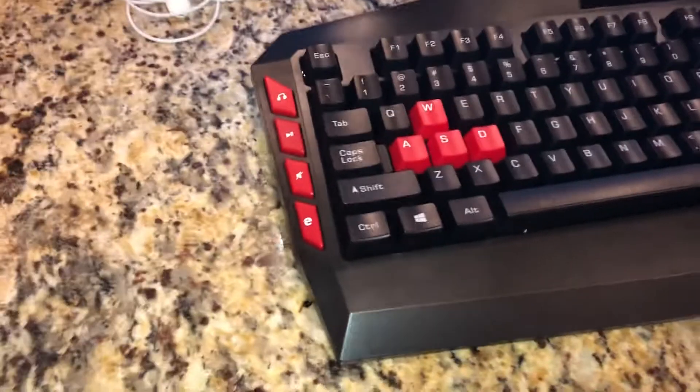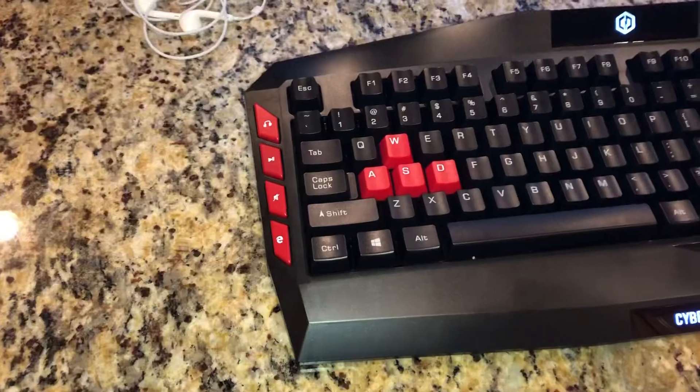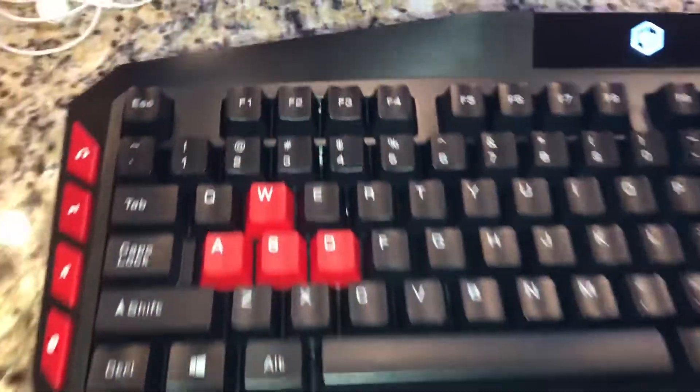Got a new PC — as you all know I've been talking about it a lot. Really excited. Thing came in pretty late today; it was supposed to come in like last week but we got it today, so we're just gonna have to deal with that. Got the keyboard right here — I don't know if it glows yet or not, I'm gonna be working on that.